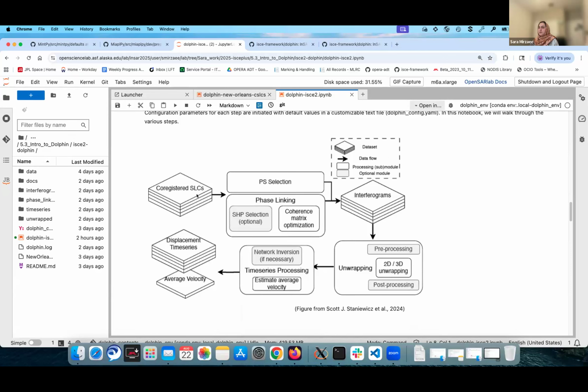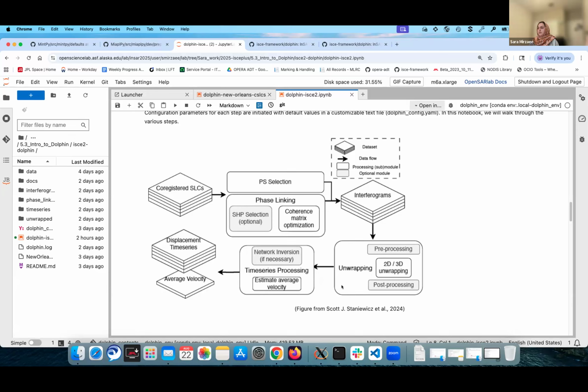It will start with co-registered SLCs. Dolphin does an analysis on PS selection, which is based on amplitude dispersion, and then performs phase linking on the distributed scatterers, finding statistically homogeneous pixels for each pixel, making that coherence matrix, doing the optimization to get the wrapped phase series, and then performs unwrapping with the different techniques that you would select.